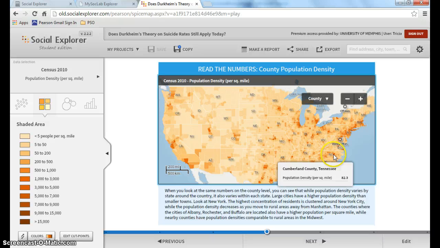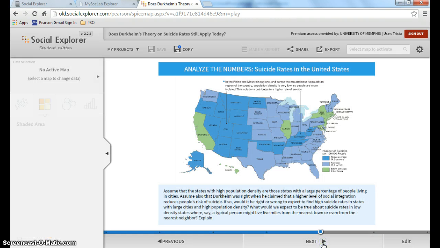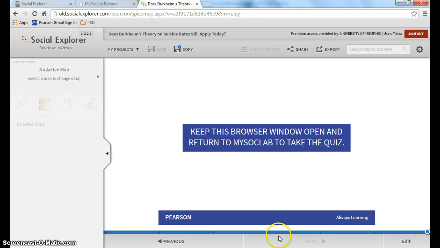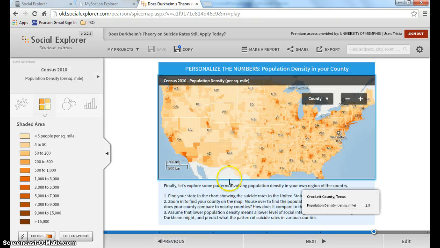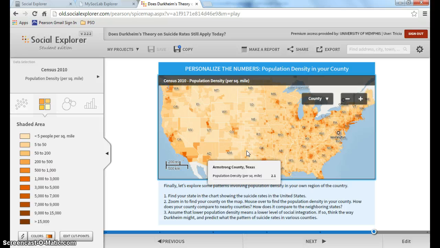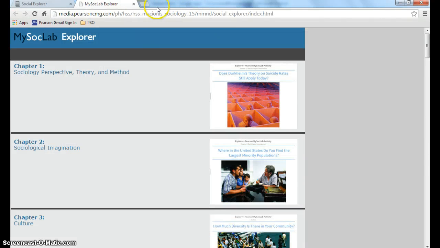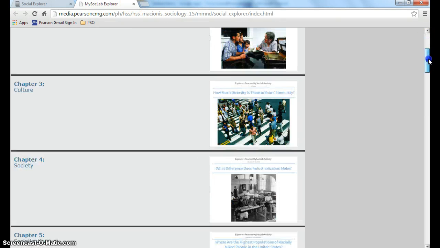And this is more about population density. And then they can use these fun statistics. Well, not necessarily fun when talking about suicide, but you can just get a better idea of how sociology and numbers work, and it can get your students to start thinking like sociologists by using this data. And there's several to choose from.